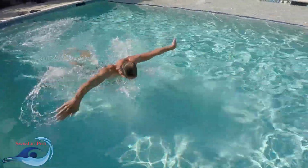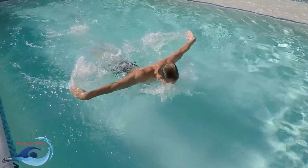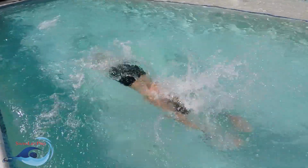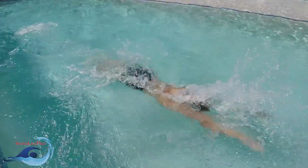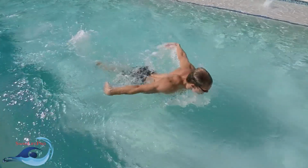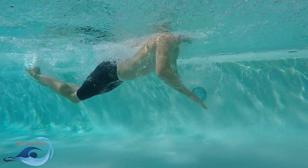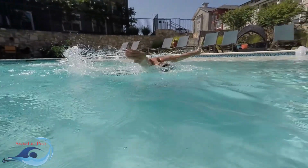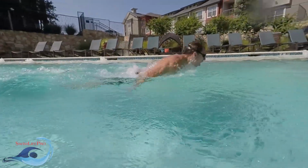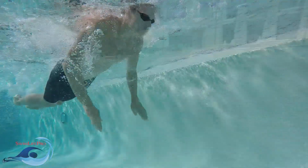The butterfly's breath is meant to be performed quickly, with precise timing and coordination, while having minimal effect on the rest of the body. The breathing for the butterfly can only be performed at one time during the stroke. Therefore, it is important to ensure that you get a good breath each time you breathe. During the mid-pull of the butterfly's power phase, your body's position will be at its highest point on top of the water. The most efficient method to breathing the butterfly is to breathe every other stroke as your body reaches this point. However, it is completely acceptable to breathe every time as your body starts to fatigue.